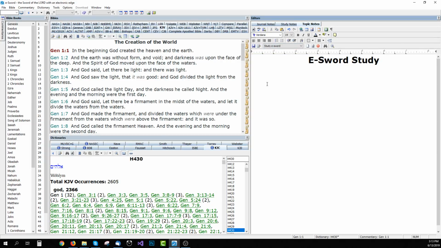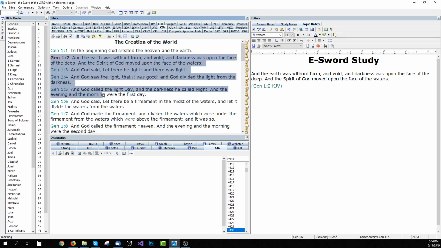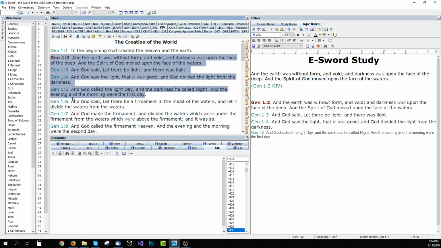There we go. If we want to bring verses over from our Bible into our study, all we got to do is select one of these verses, and it'll turn red. We right-click, and we just paste that into our topic notes, just like that. Just that easy. If, for example, we want this formatting to be different, or maybe, let's say if I highlight a bunch of scriptures, I click here and I go paste in the topic notes.